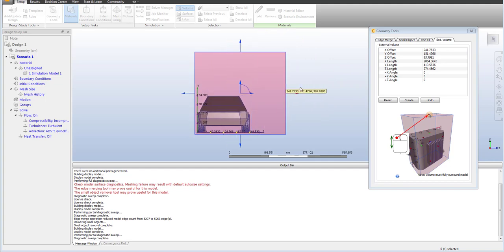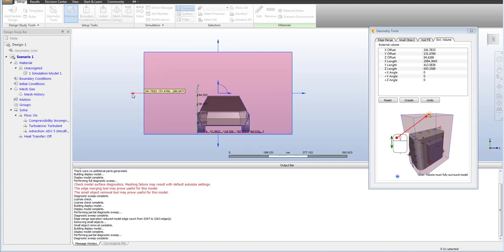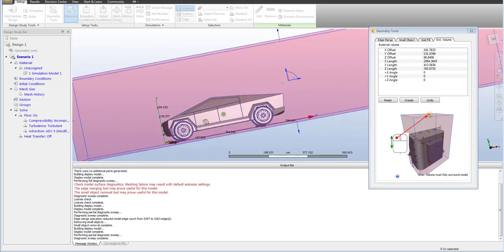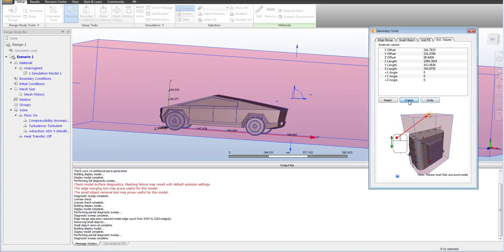And for the sides, probably one width of the object. Okay, I think it's good enough. Then click create to create the external volume. In CFD they have two types of simulation, internal and external. In this case it is the external analysis.